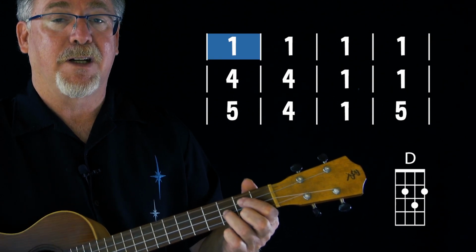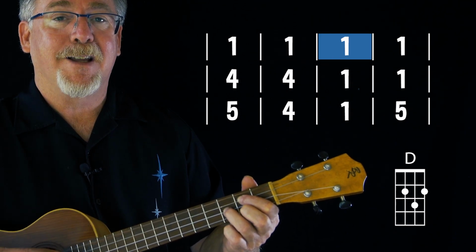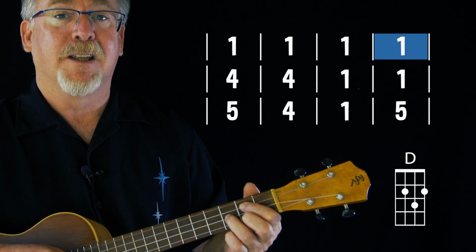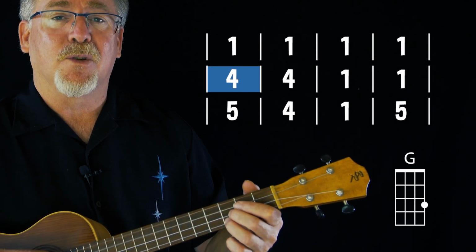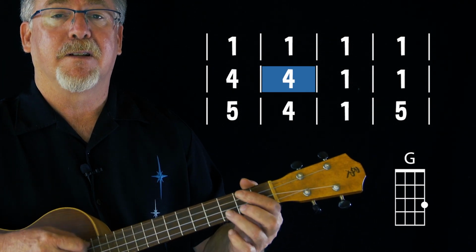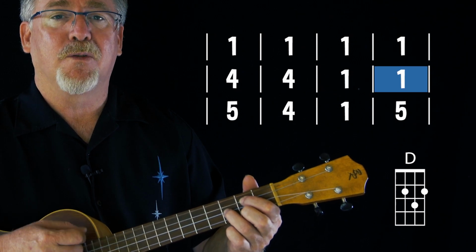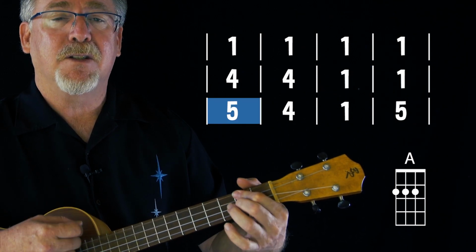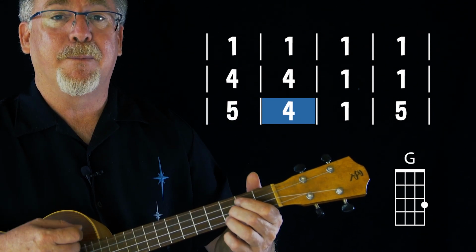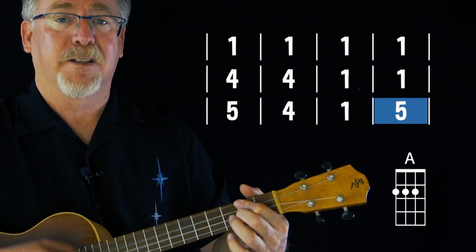1, 2, 3, 4. 1, 2, 3, 4. 1, 2, 3, 4. Now we're going to go to the 4 chord, which is G. 2, 3, 4. 2, and back to the 1 chord. 2, 3, 4. 1, 2, 5 chord A. 1, 2, 4 chord G. 1, 2, 3, back to the 1, 2, 3. Finish on the 5.